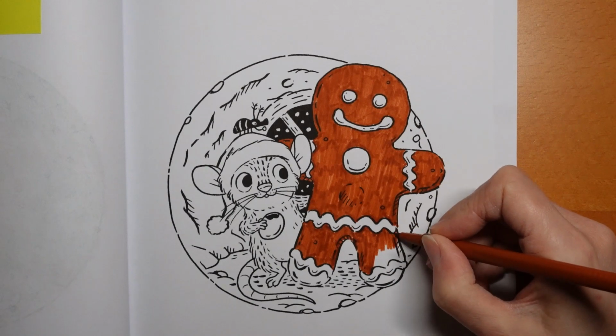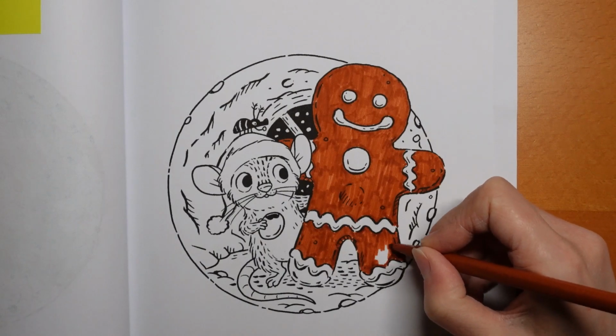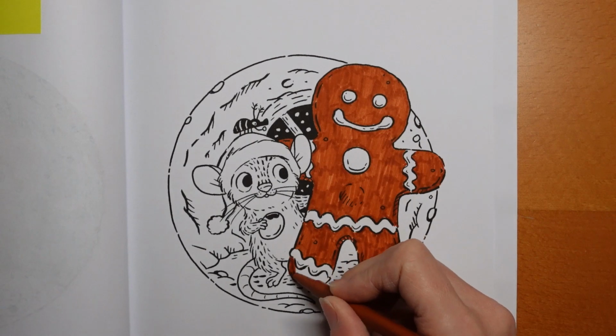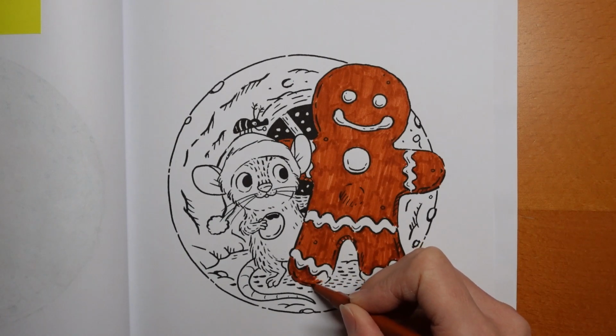But the smell, my goodness, the smell. I had a headache from the smell. I don't know if they all smell like that though, whether it was just the Sharpies. And these were old Sharpies that have been used for flip charts and things, you know, a long time ago. So they're a bit different.